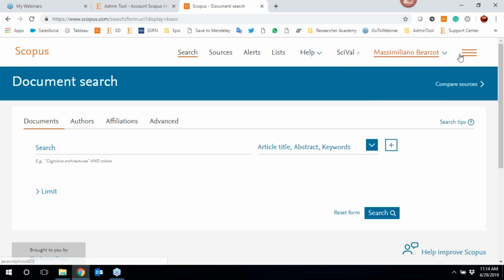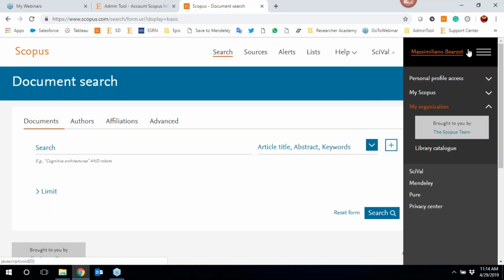But if you want to show the list of different menus related to the different functionality of your profile in Scopus, you have to click here on the right. So this is a hidden menu. Clicking on the menu, you can check all the information related to your profile.